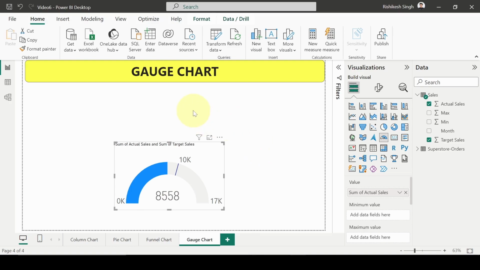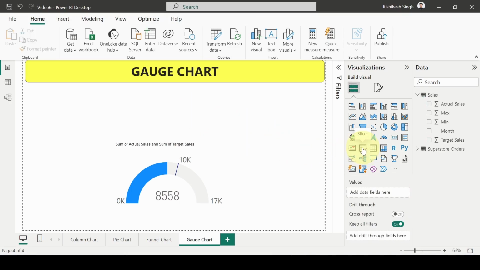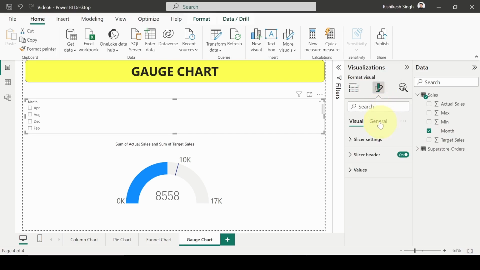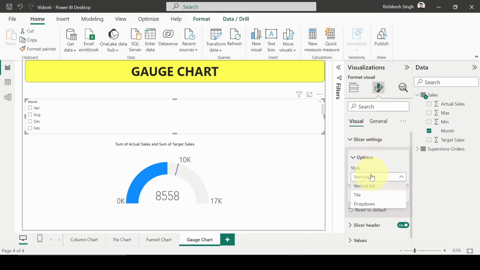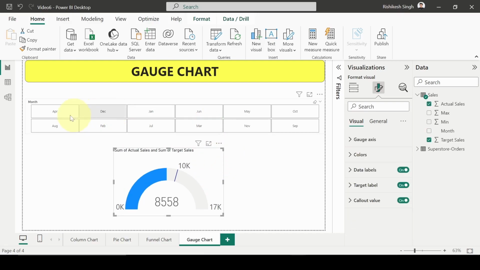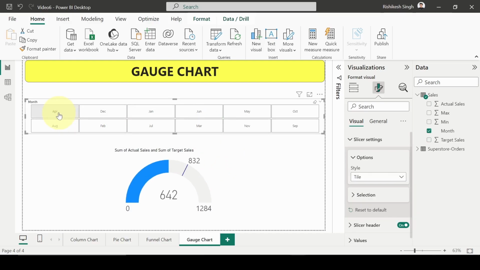I will add a slicer in order to explain properly. We add months, and I will add it as tiles. Here we have all the 12 months. We can select each and every month and we will get the target value and the actual sales value for that particular month.